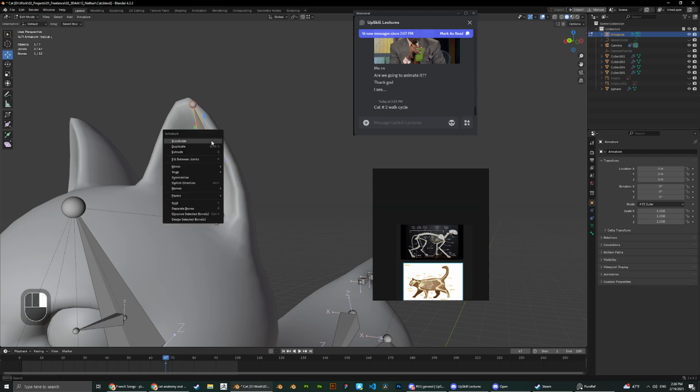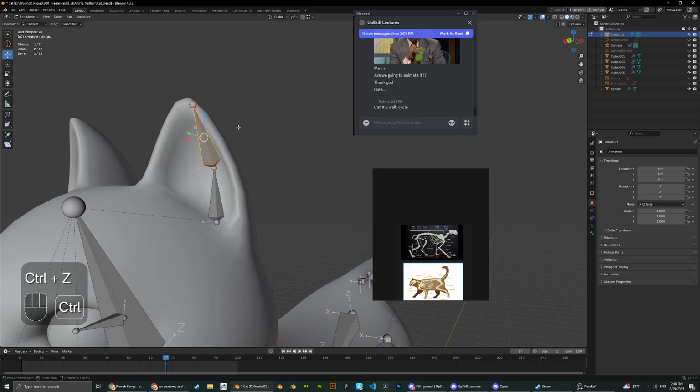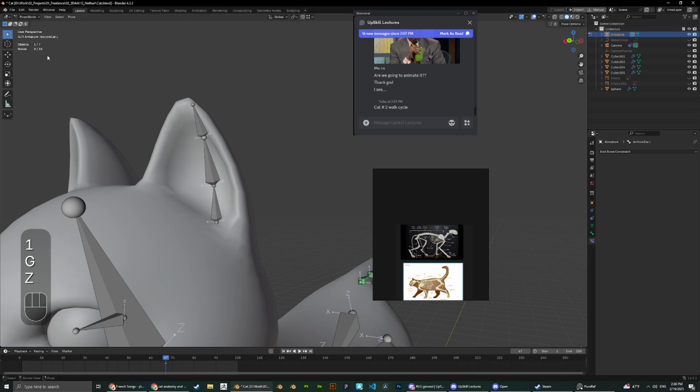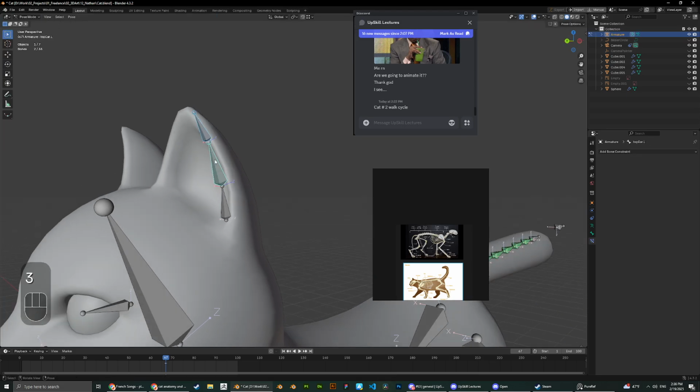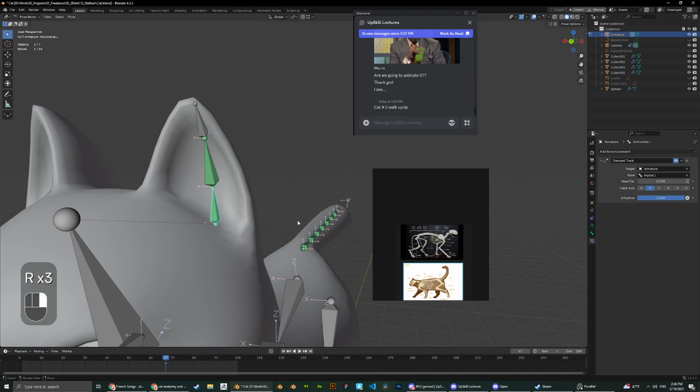Edit mode, subdivision. Oh, duplicate subdivision. There you go. I'm going to do 3 for this one. I'm going to put a damp track there, damp track there. I'm going to lower that to 0.7. And this one you can just rotate if not wrong.